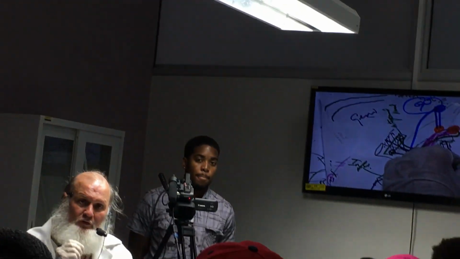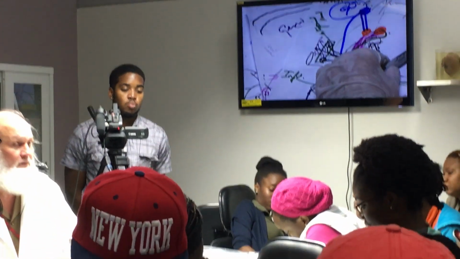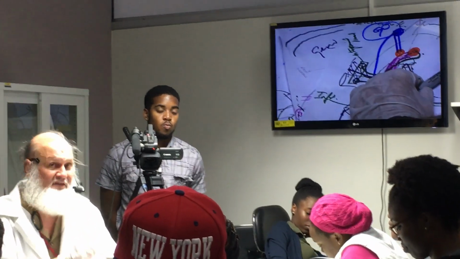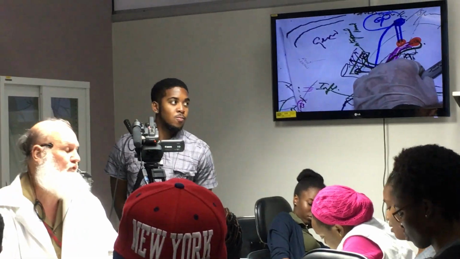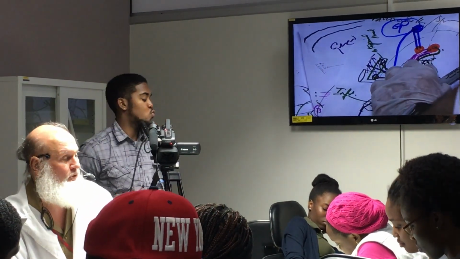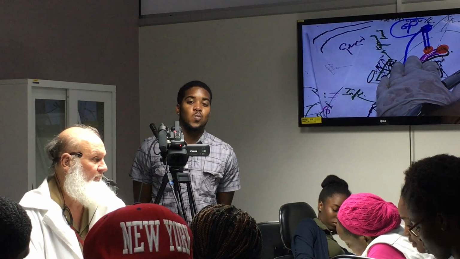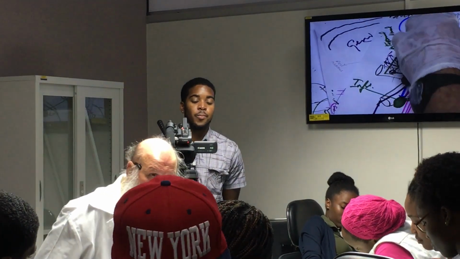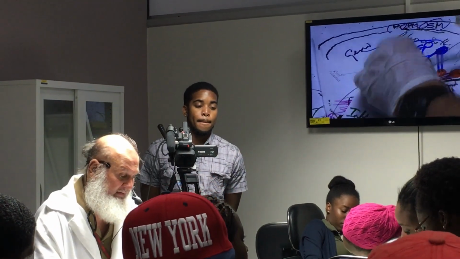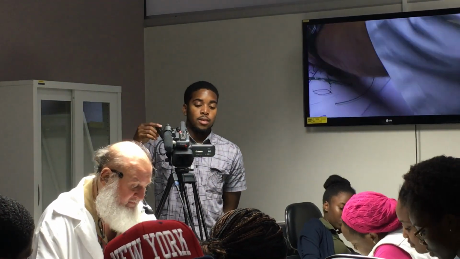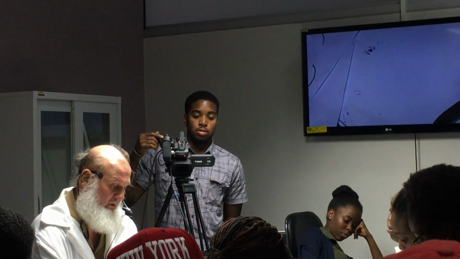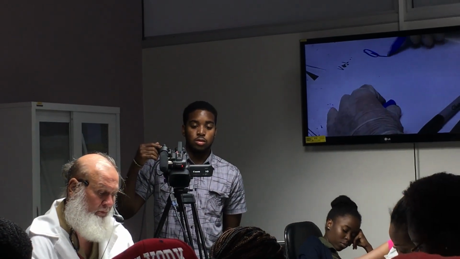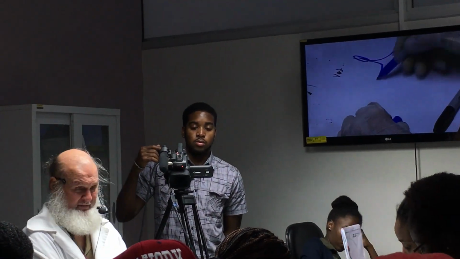Where's the cell body for the first order neuron? The vestibular ganglion, very good, also known as Scarpa's ganglion. Where would you find that ganglion? Where is it located? In the internal acoustic meatus, isn't that so? So the cell body of the first order neuron has a peripheral process and it has a central process.